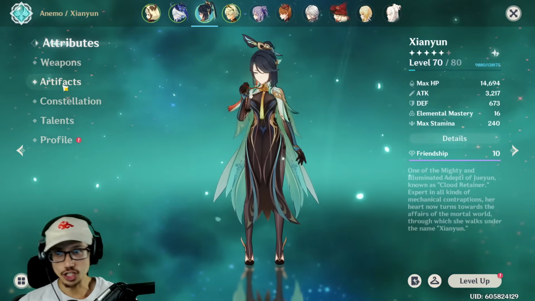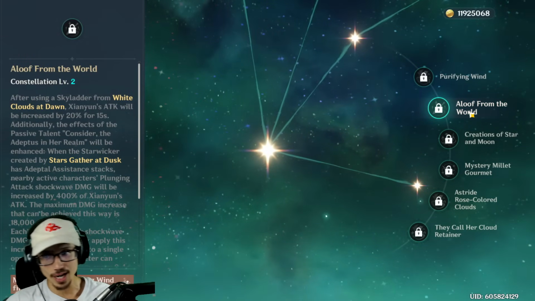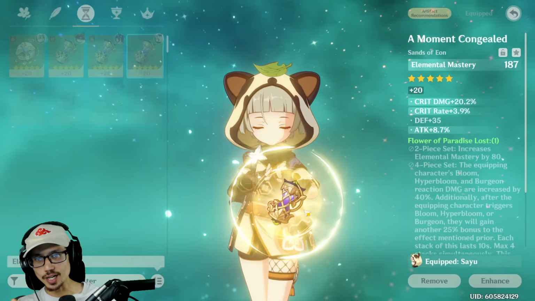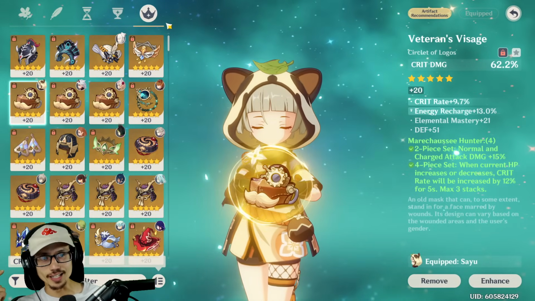And just imagine if my Xianyun was more invested, and if we had C2, if you got some money to throw around, probably 300k plunges. And just in case you were wondering what I was using for that, I was using an Elemental Mastery Sands, Pyro Damage Bonus Goblet, and a Crit Damage Circlet.